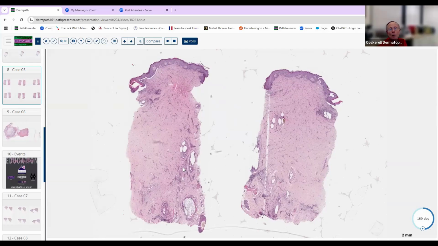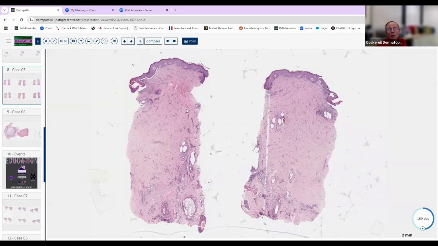We used to call things permanent or non-permanent. Today, I think permanent are things like lichen planopilaris and frontal fibrosing alopecia, where the follicles are really replaced with scar tissue. We used to talk about late stage alopecia universalis as being permanent, but now with the new JAK inhibitors and whatnot, we can treat that and reverse that. So it's not really right to call those permanent anymore. And androgenetic alopecia, there's treatment for that too, so not really permanent. But if it gets scarring, that can be permanent, and often permanent.